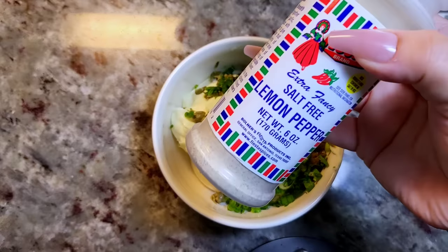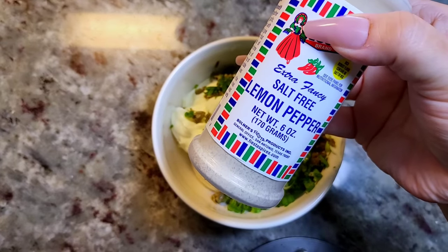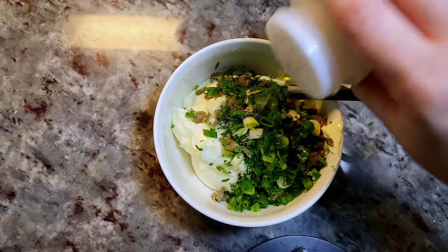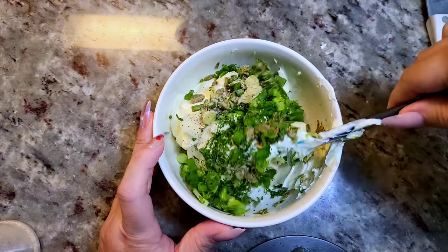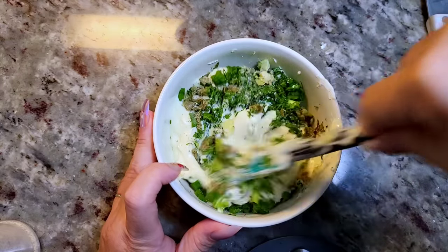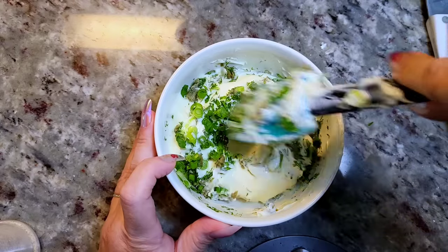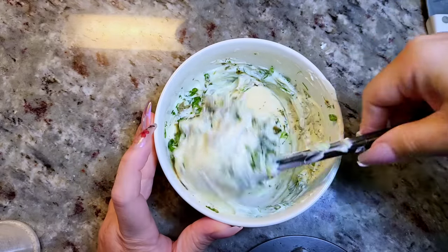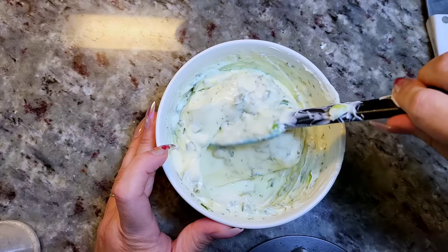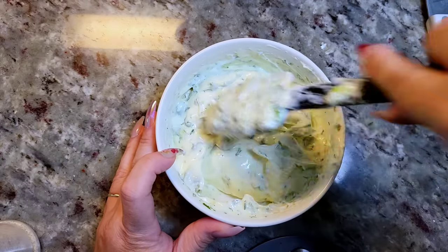I'm also going to add a little bit of salt-free lemon pepper. Maybe 1/4 teaspoon works, or maybe a little more. Whoops. And I'm just going to give that a good mix. The briny, tangy, salty capers, the mayo, and that lemon pepper with the fresh herbs, it's really a good combo, and it's as simple as that.